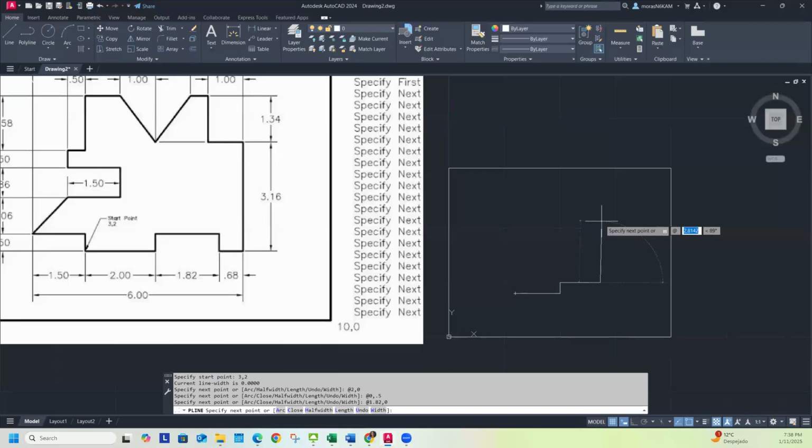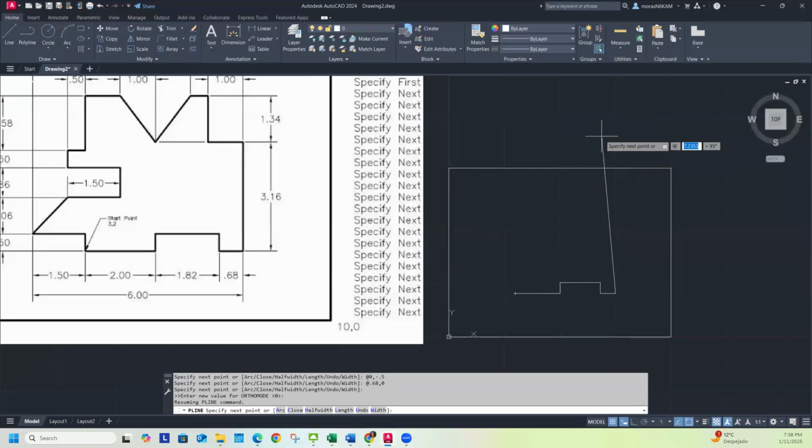The one after that, relative to this point, is 0 in the x, and then negative 0.5 in the y because I'm going down 0.5 units in the y direction. There we go. So at 0.68, comma 0, and then at, and notice it doesn't even matter where my mouse is because it's just going to go to the point I'm specifying.